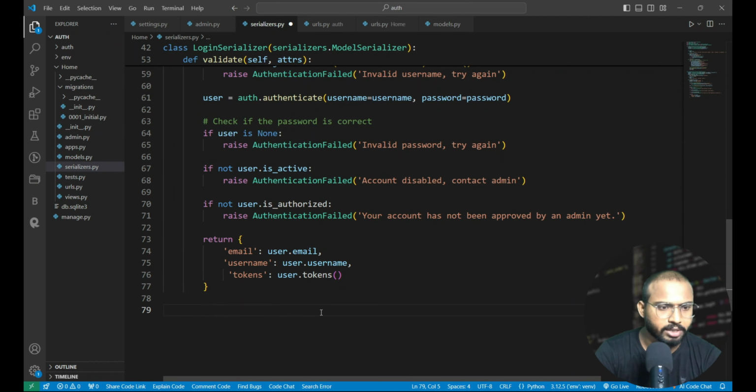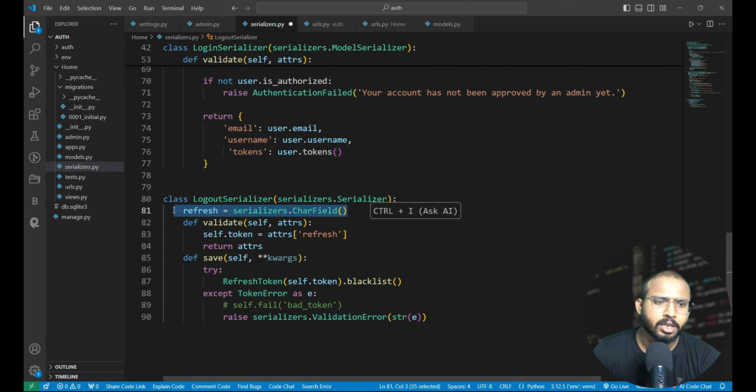So let's also define the logout serializer here. Similarly in the logout serializer, the refresh token is needed for the logout, because when we log in, a token is provided, and by using that token we get logged out. We will see practical examples of it when we finish this serializers.py file and test it in our Django REST framework. So don't be worried about that. For right now, understand that when we log out, we need the refresh token.